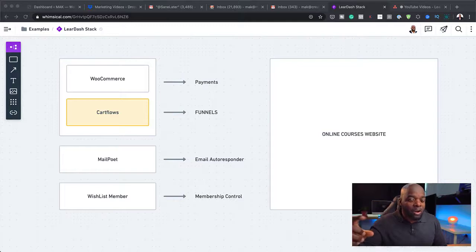And if you're using WooCommerce, you might as well use CartFlows, because when you create your online course website, you want to have attractive landing pages. So when your students land, or people that want to sign up for your course land on the page, they can see it really laid out, looking really beautiful. So that is very, very critical here, because you also get higher conversions, of course, provided your copy is right and you have everything that you need on that page.